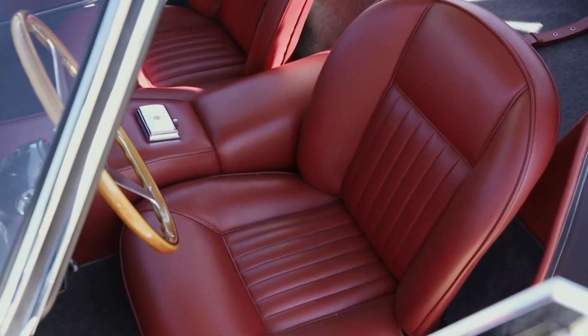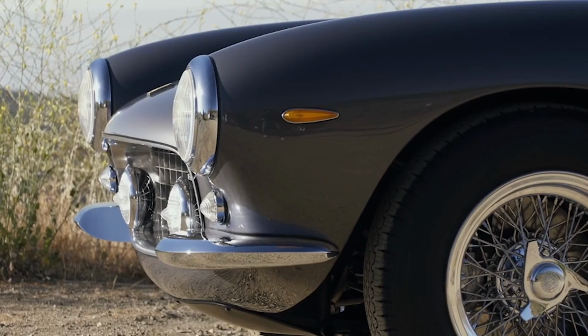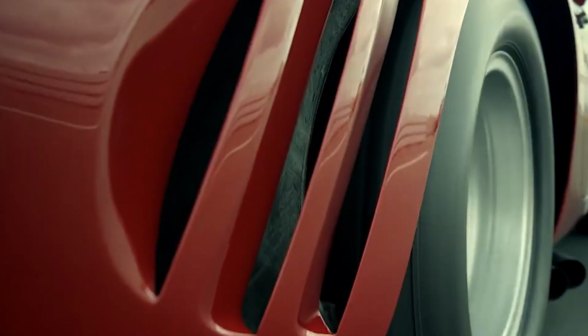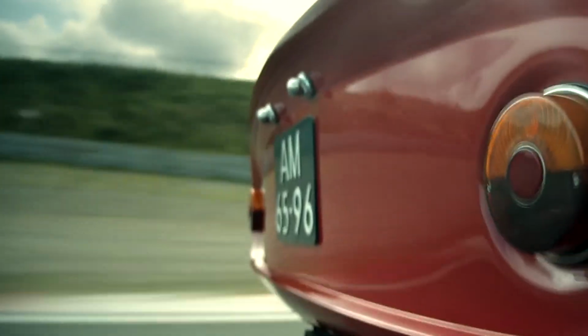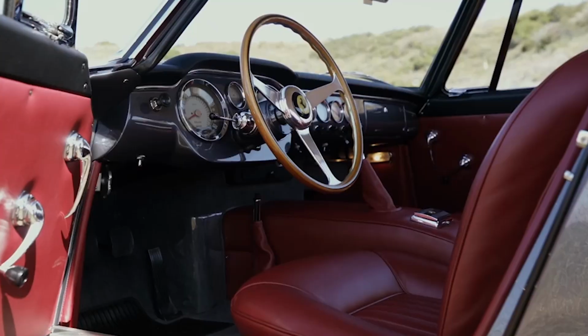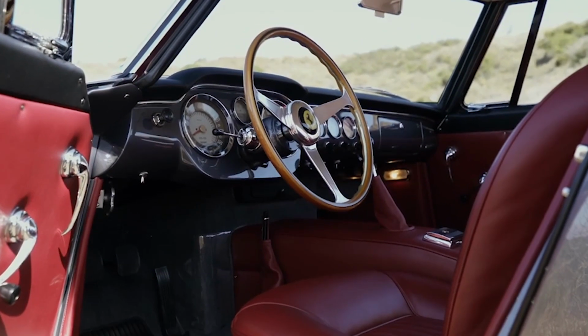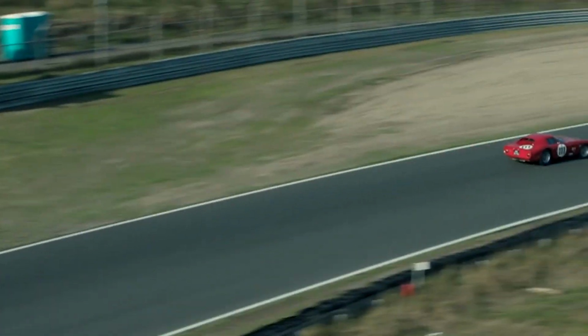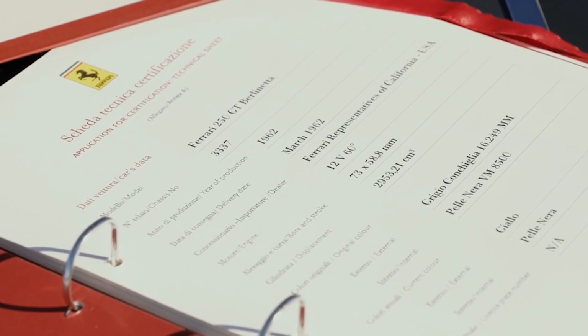The 250 GT's racing pedigree was undeniable. Its 3.0-liter V12 engine roared with the same ferocity that had carried Ferrari to victory after victory. But this beast could be tamed for the road, with a more compliant suspension and a luxurious interior that would make any well-heeled buyer feel like a racing champion.